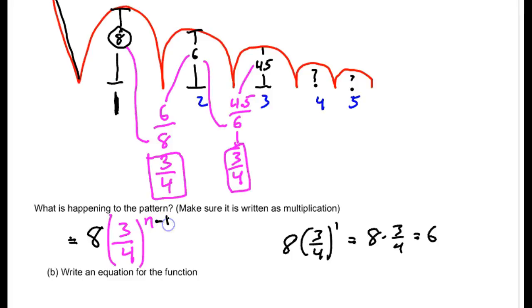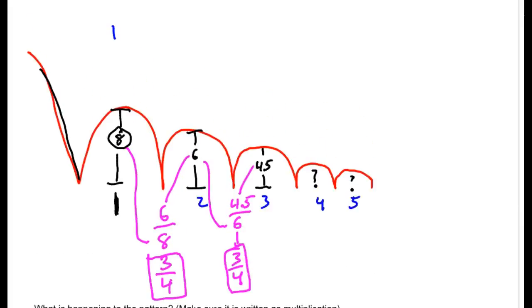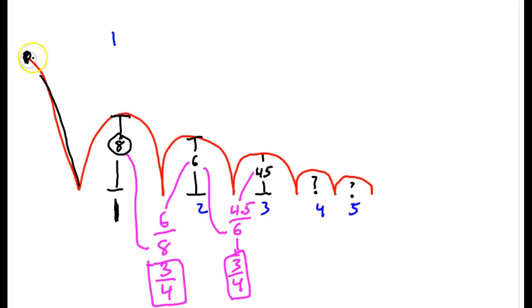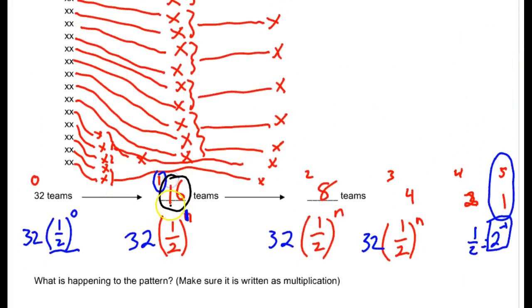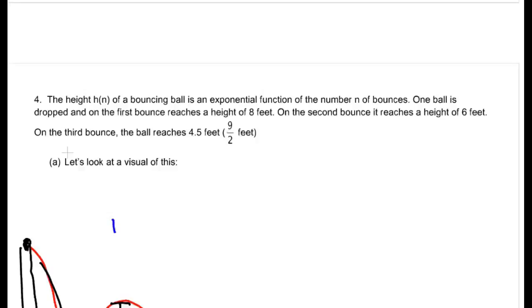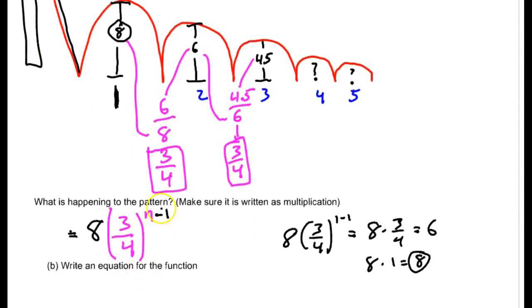So we're going to do a little trick here and just put a little -1 on there. When I plug in 1, it's 1 minus 1, which will give us 8 times 1, which gives us 8. Everything was off by 1 when I just used 8, because they didn't tell us this initial starting value. Like we said before, we started with 32 teams, we started with 1 person, we started with 3 people. This one didn't tell us where we started. It only told us after 1 bounce. It's like if I told you after 1 round it's 16, could you work backwards and figure out we started with 32? That's why we have to move everything over 1. Everything's off by 1, so I put a little -1 on there to adjust for that.